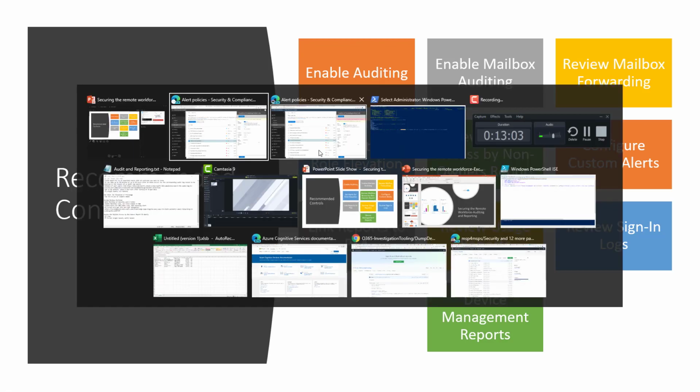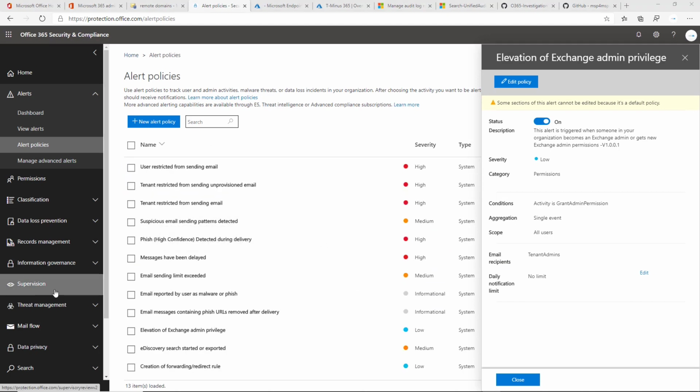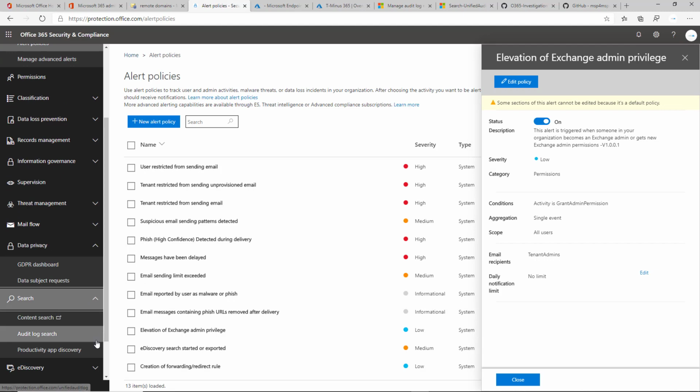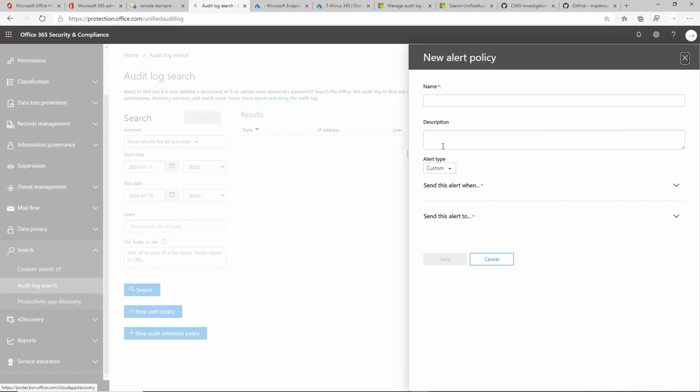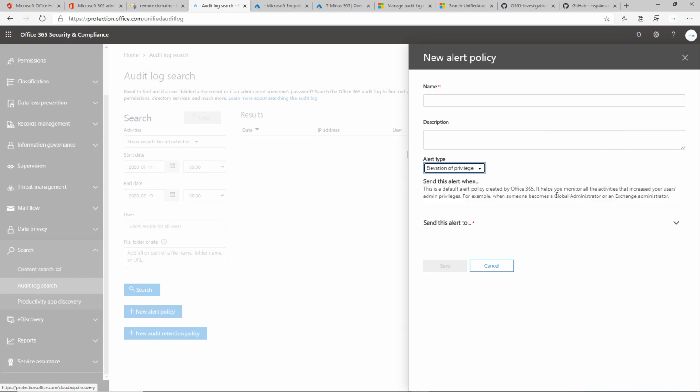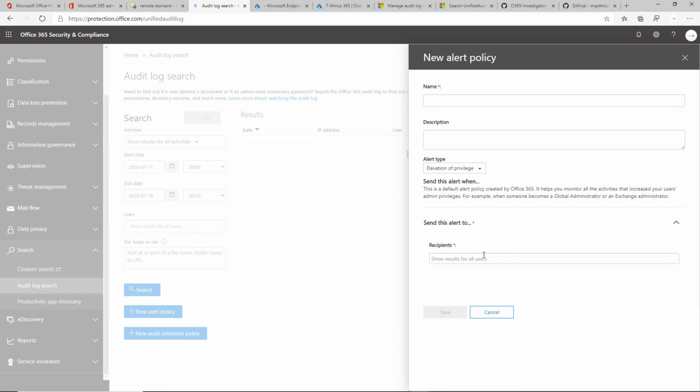Set alerts for role elevation. So this is Exchange admin privilege that they have in here. But another one I like to set up here for just outside of Exchange would be under the audit log history again here. I like to set up the alert here just because it's already available. And again, if you want an admin, that's fine, but typically ticketing system, PSA tool, support queue, anything like that where you're immediately addressed for this.